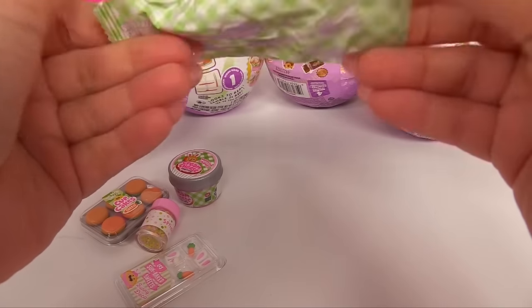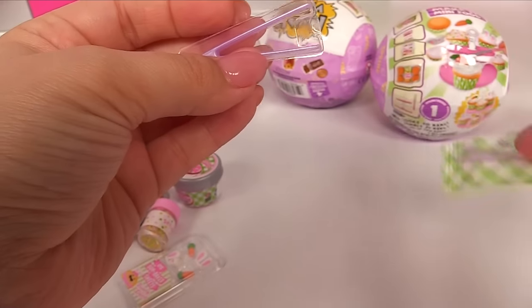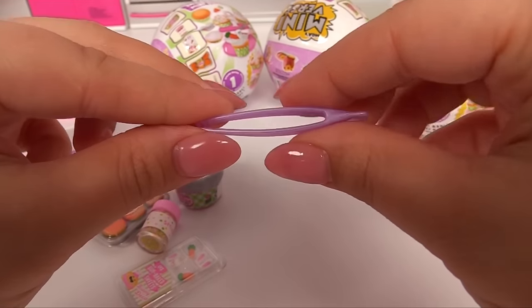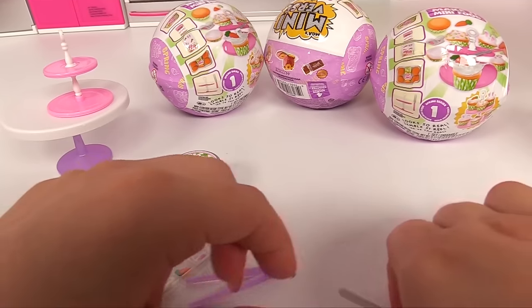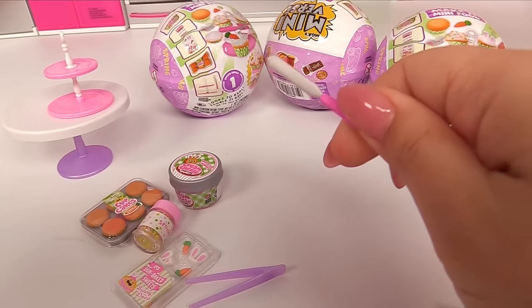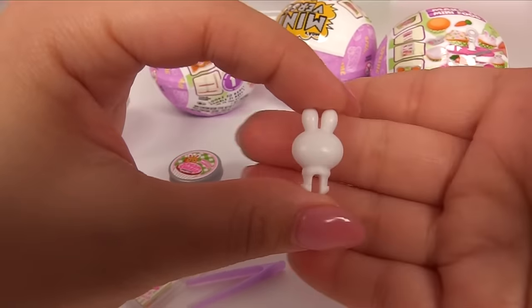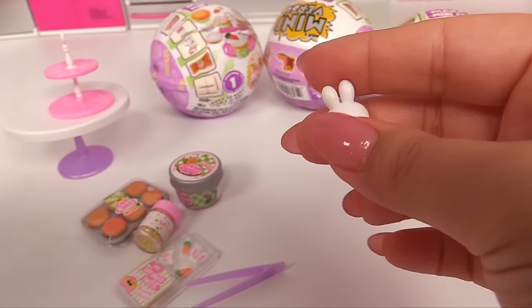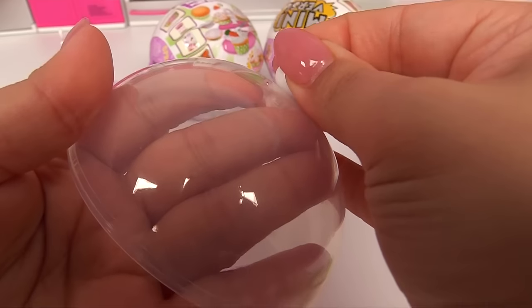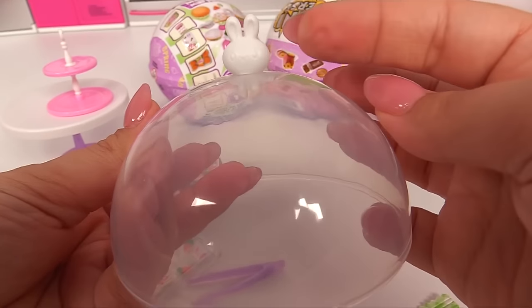And here are our utensils. We don't need utensils to eat cupcakes though! Look at our little tongs — they match our table, they're so pretty. This is the perfect utensil to spread the frosting. And this is just too cute — we have little bunny ears for the top of our ball. For spring, we get little bunny ears on a cute little bunny face instead of the old round button thingy.